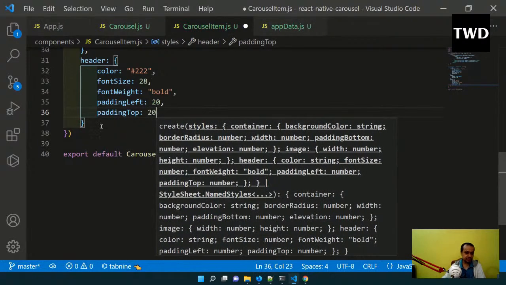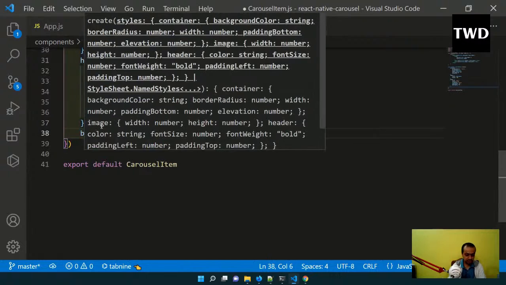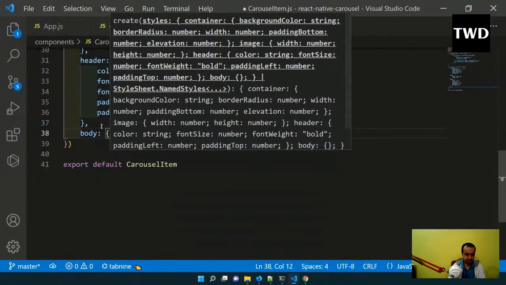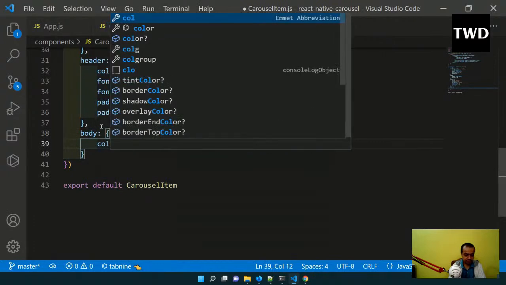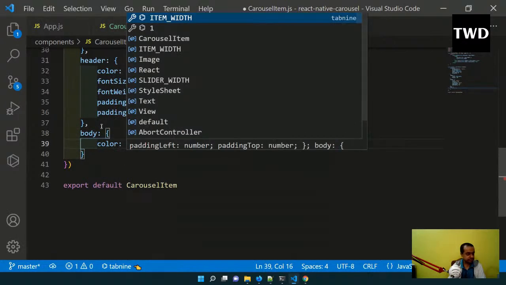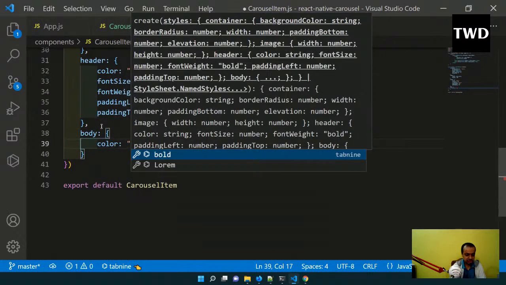The last thing we are going to do is body. Color is hash 222.